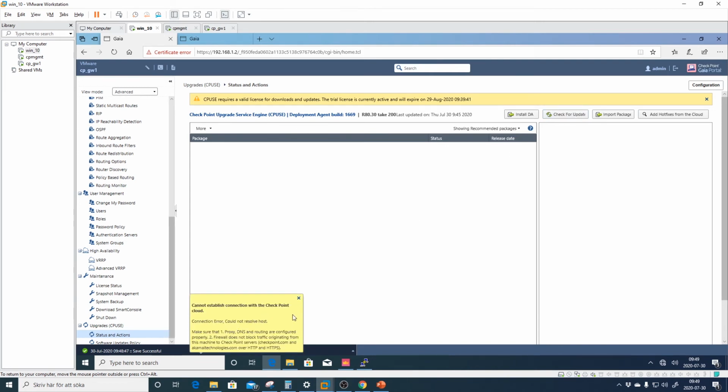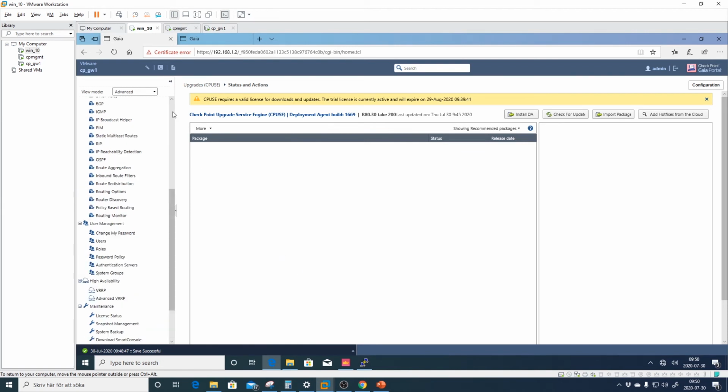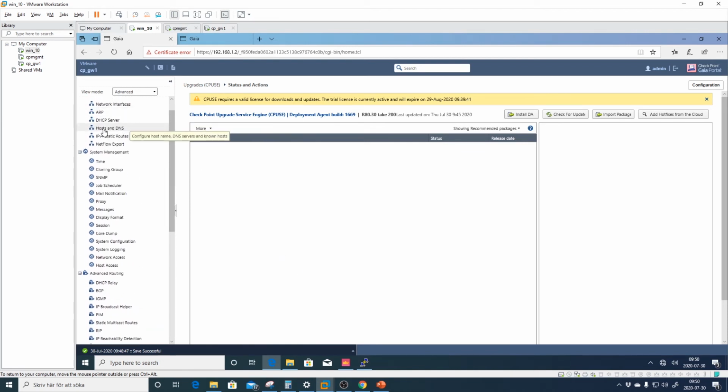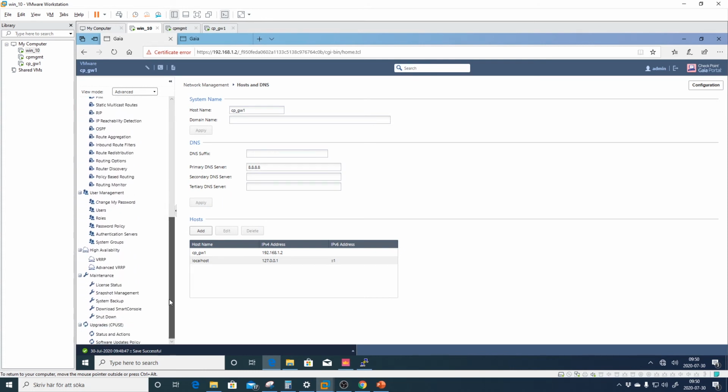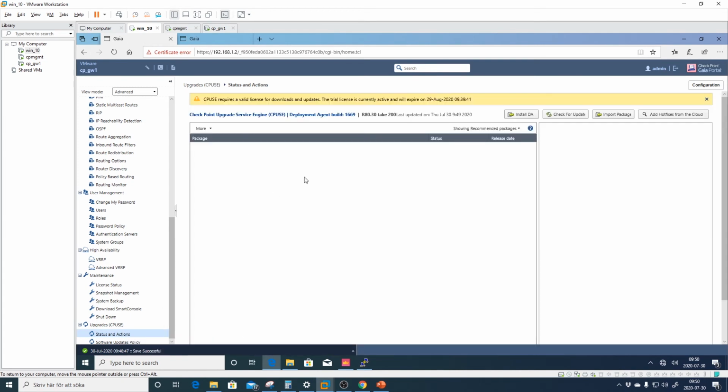We don't have a DNS, so let's put the DNS as well. You see here it cannot establish connection to Checkpoint Cloud. And make sure that proxy, DNS and routing is configured. Well, we don't have a DNS in this one, so let's put the DNS. So host and DNS, and we put the primary DNS, and we can use Google. Apply. Let's go back to status and actions and do the check for updates.